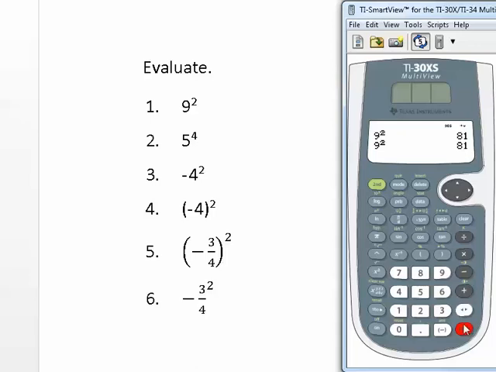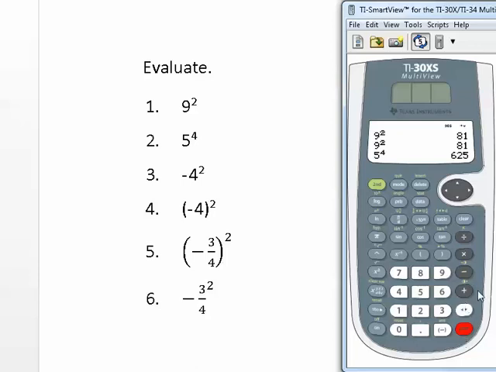Number 2 is 5 to the 4th power. Well, let's type the 5, which is the base number. Let's see what happens if we type in the square. Well, we need a 4 here, not a 2. What you could do is use the back button on the circular navigational pad here and get over top of the 2 and then replace it with a 4. That's one way to work. So 5 is the base, 4 is the exponent. It means 5 times itself 4 times, and that's 625.